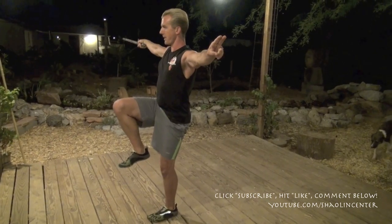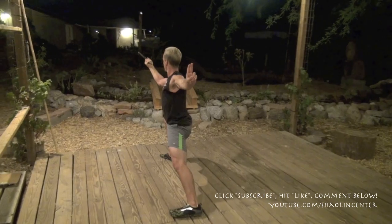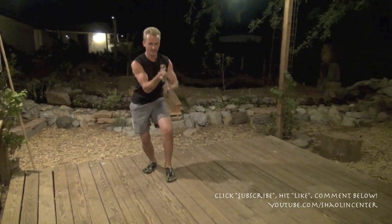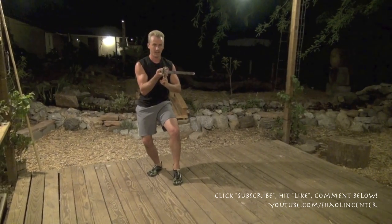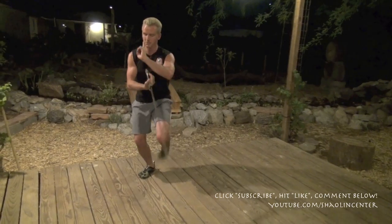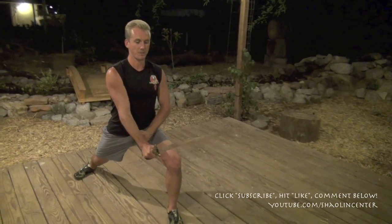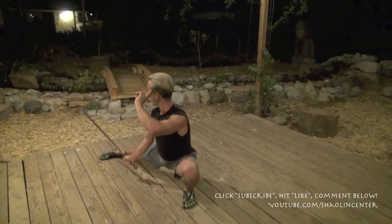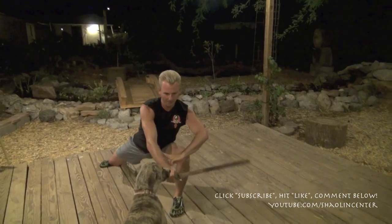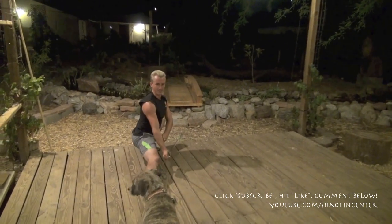My knee is up. Pull the weapon across your body and thrust out here. From this position, we cut back, cat stance here, and my sword fingers by my hand. Then from here, I deflect somebody's sword, cut down here to bow. From this position, block my head, cut down in reverse bow, then circle the sword around, cut past Tesla, come up to reverse bow, and down again to reverse bow this way.